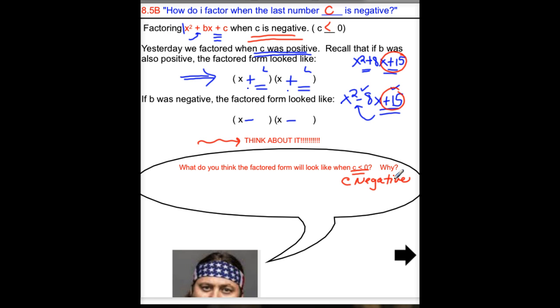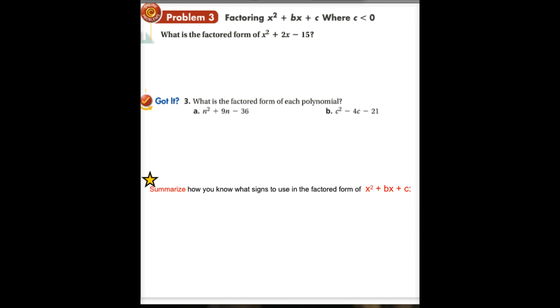How is it that you can multiply two numbers and end up with a negative? Well, what that means is those numbers can't be the same sign. One or the other has to be negative. So today we're going to be figuring out a little bit more work with the signs, the positive or negative parts. So let's go and do a little practice.